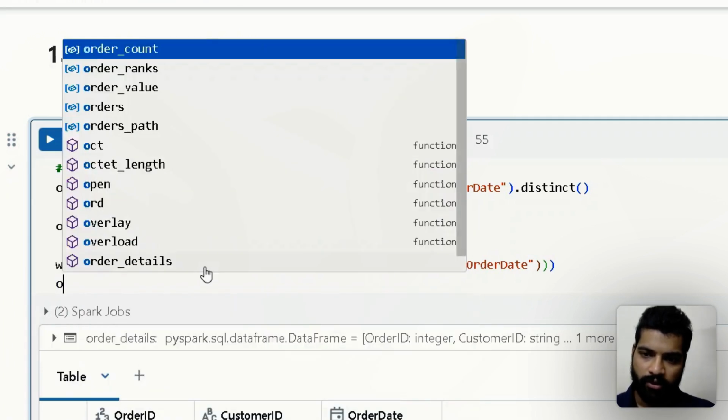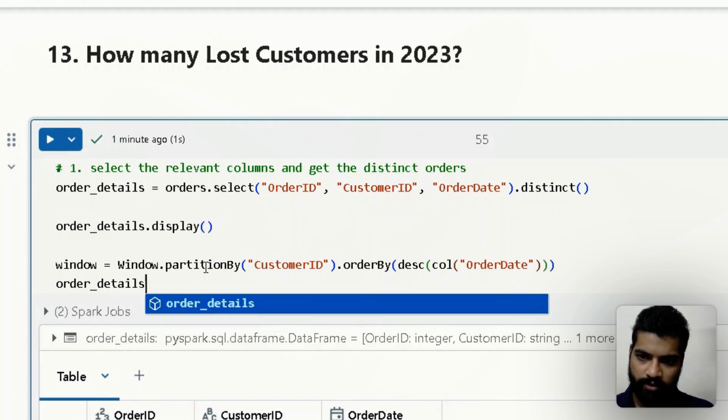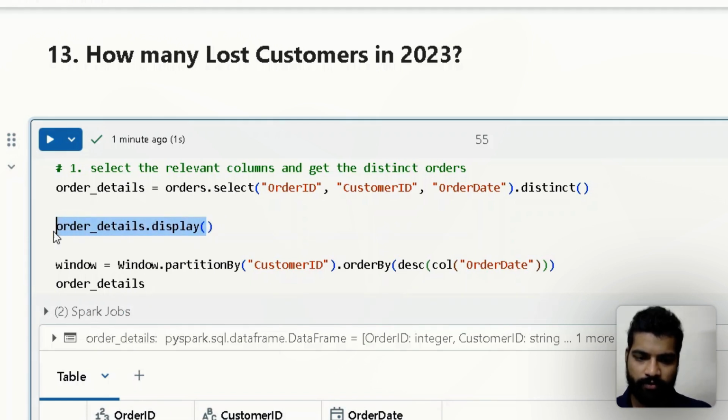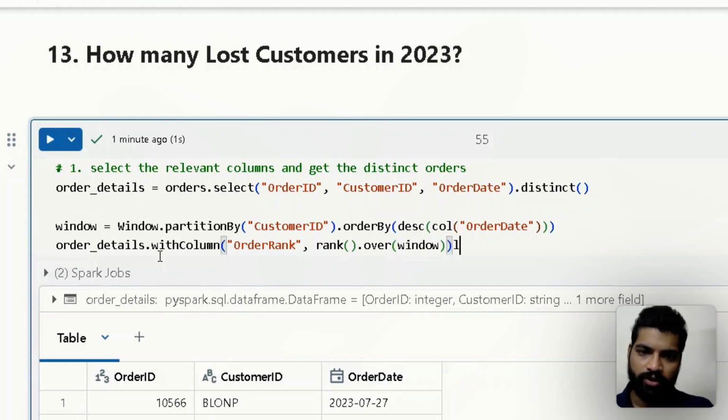So order rank. Let me remove this display. Order details dot with column order rank, and then rank the orders over this window dot display.